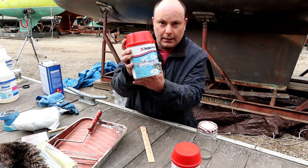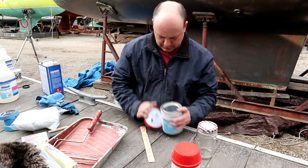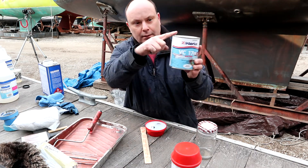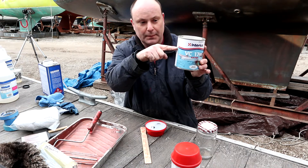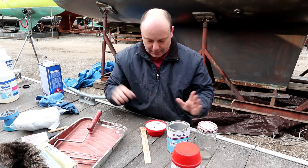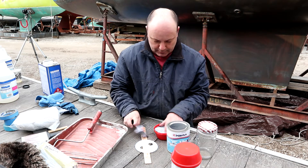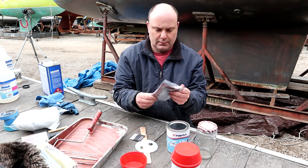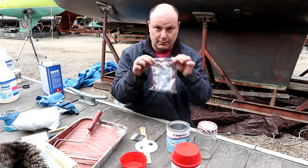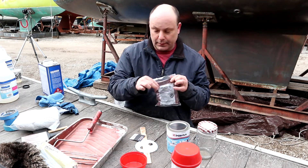Here's what the VC-17 can looks like. The can is probably only full about halfway. People sometimes take it back thinking they got a short-filled can, but that's just not understanding what it is. In the package you also get a bag of copper powder — this is really what makes this paint. It's extremely nasty, toxic stuff. You don't want to breathe it or get it on you.